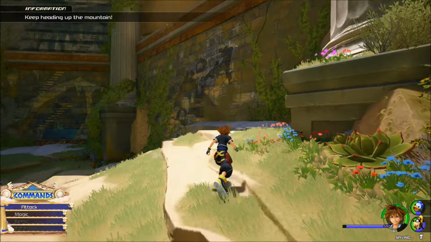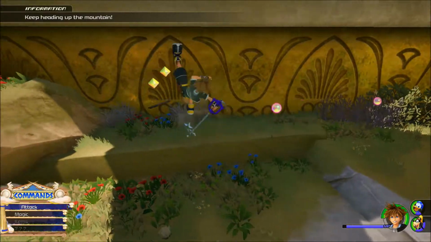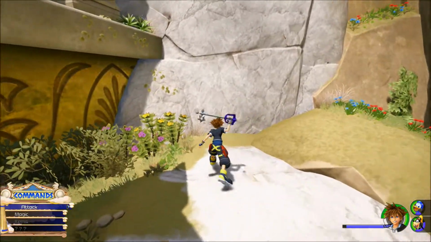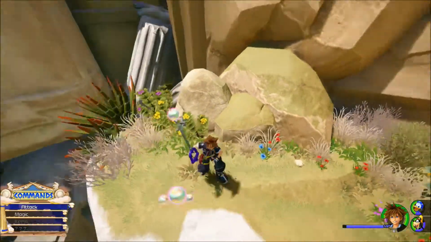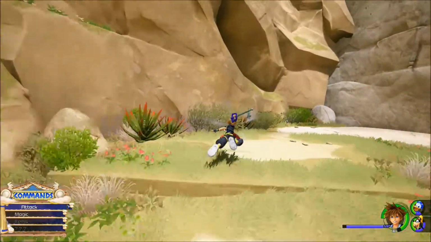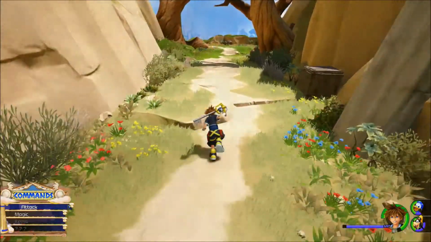Okay, cool. Cool, that's new. Couldn't do that before. I mean, in Dream Drop Distance, you can fly all over the place with the walls, but you couldn't run up them. So this is awesome, being able to free run like this. On the walls, running on walls, everybody. Let's change it back to the Kingdom Key. Just feels right right now.